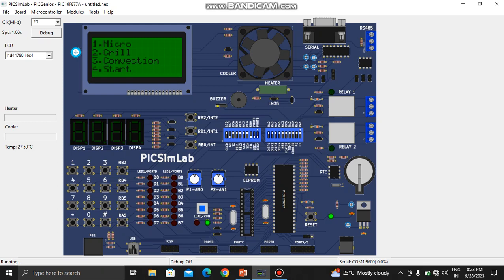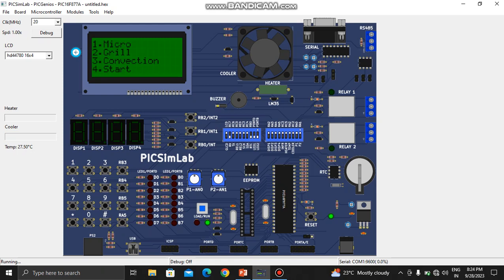Again, in the micro mode, let me show what happens when the duration is completed, where a message pops up. Let me set the time for a few seconds. Let us set it for 10 seconds. We can see that after the 10 seconds, a message pops up, time up, and a buzzer is also triggered.